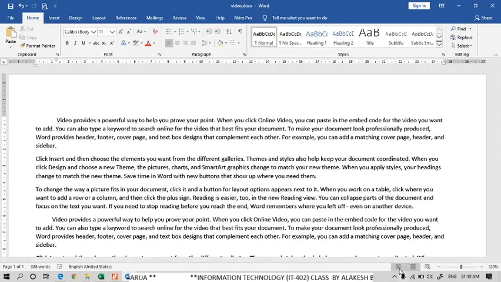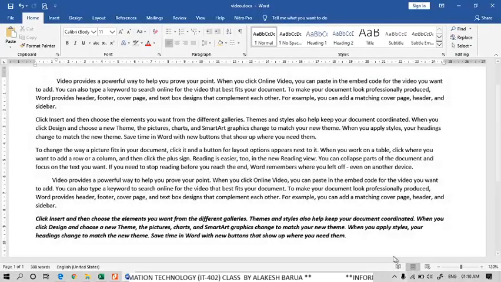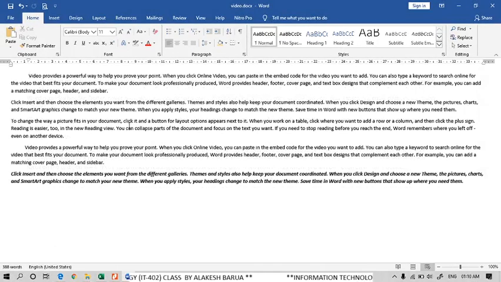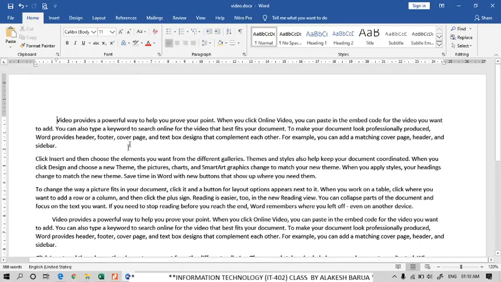Then the views of the document. If you want the double page view, that means the read mode, you just click here and it takes you to the read mode. If you want the editing mode, just click here, it takes you to the editing mode. If you want the web layout mode, so if you have a web page that is typed, you can just click on the web layout and it will show you the web layout mode. But basically keep it in the editing mode so that it becomes easier for you guys to edit the document.